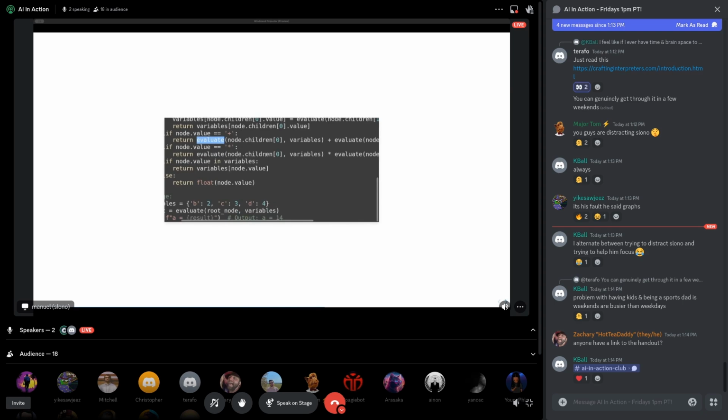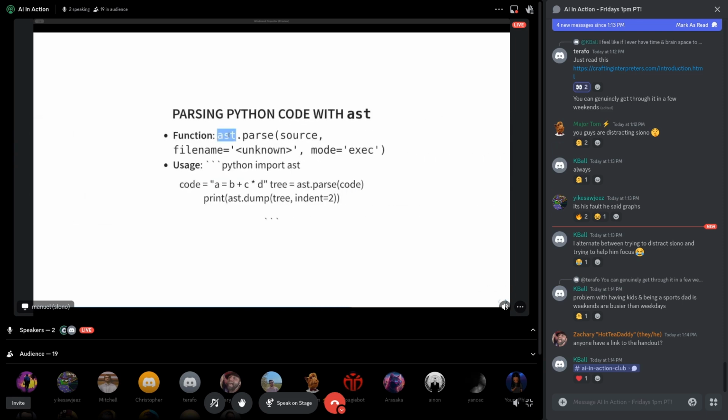On the right node, it's going to be like, oh, this is a multiplication. Let me compute the multiplication. And then at the end, it's going to say, oh, this node is a variable. Let me look up the variable value. Or otherwise it's a float, just add the number. So this is what pretty much all interpreters and compilers actually look like, right? They transform or evaluate a tree. You can do that with the AST module in Python.